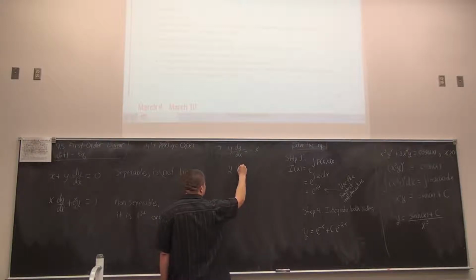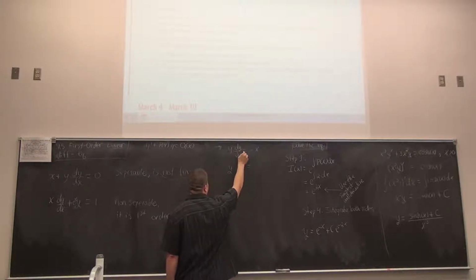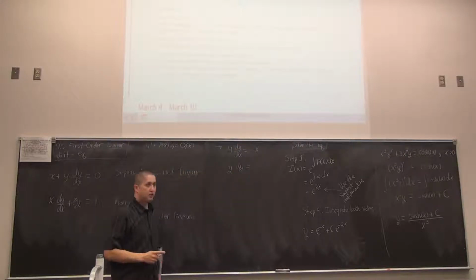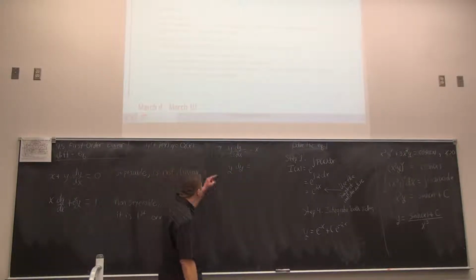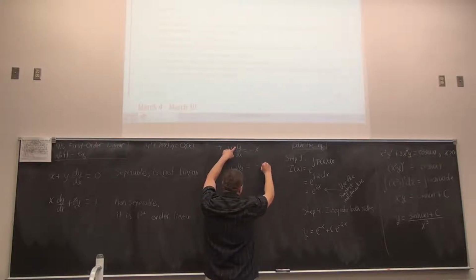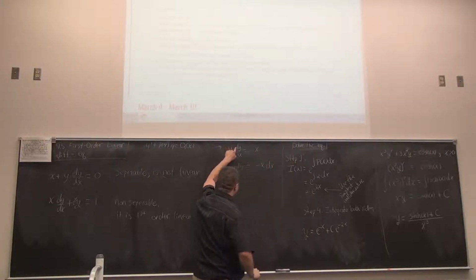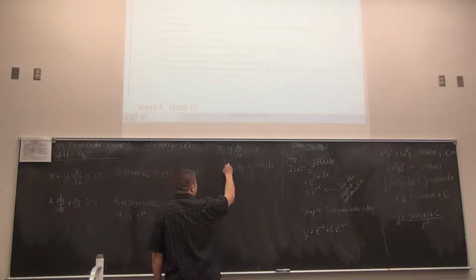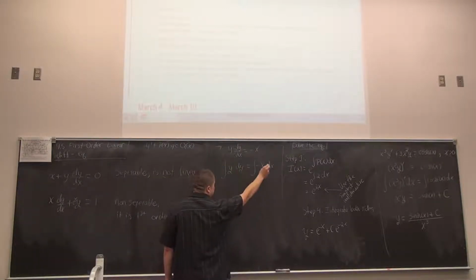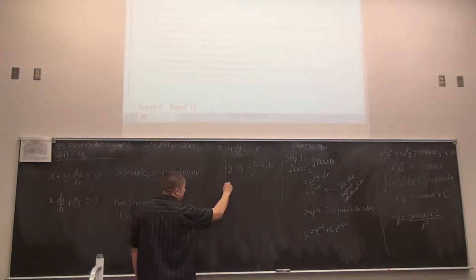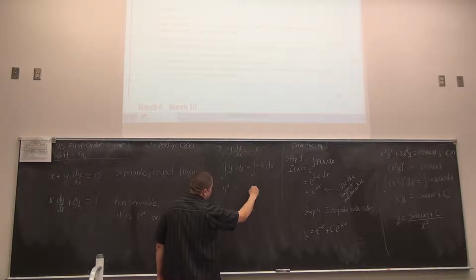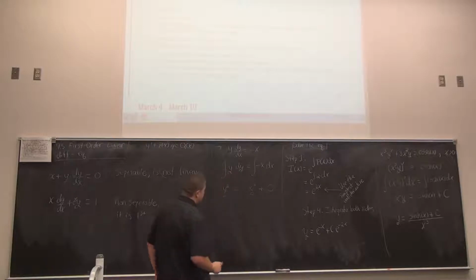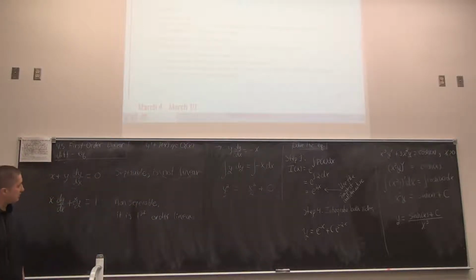So our next step would be to write y dy equals... We're visualizing this as a differential, so that would be two different variables altogether, dx being independent and dy being the dependent variable. So we can multiply dx to both sides to get that form. So we've done it, the equation is entirely separable. As soon as you have separated the equation, we immediately integrate both sides with respect to whatever the differential tells us to. So this side would be y squared over 2 equals negative x squared over 2, let's not forget our divide by 2's, plus a constant. So we've done it. That would be the solution in implicit form.